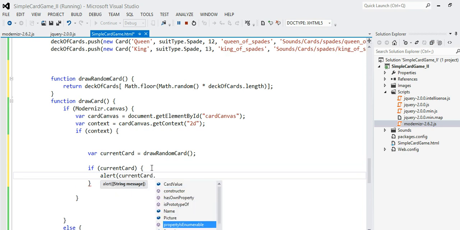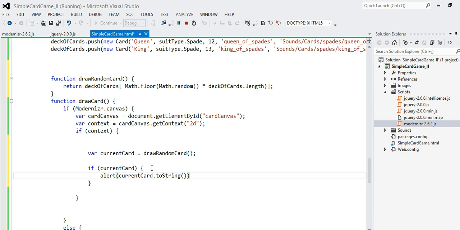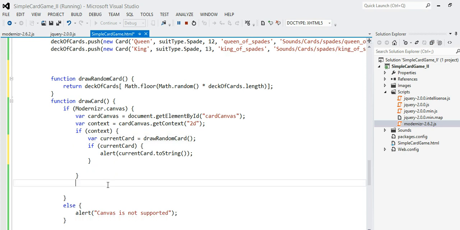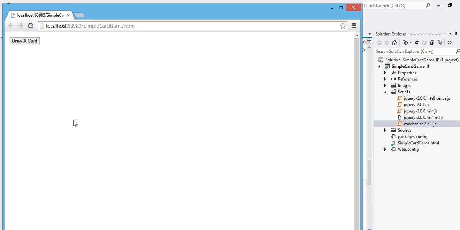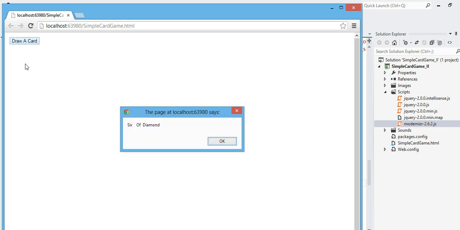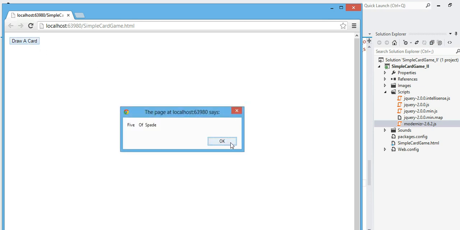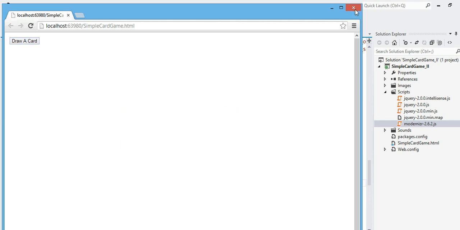You know what I can do is toString. Now you'll see what's really happening. Every time you run it, a different card will be drawn from the deck of cards. Let's see. Yeah, 6 of diamonds, great. 5 of spades, good. 4 of hearts. Okay, that method is working.